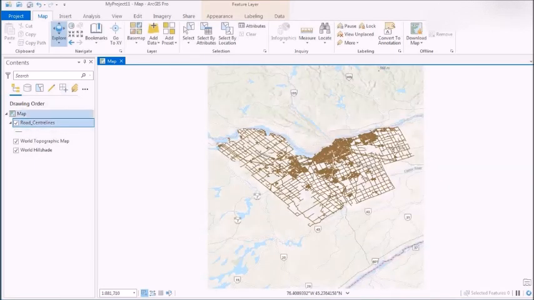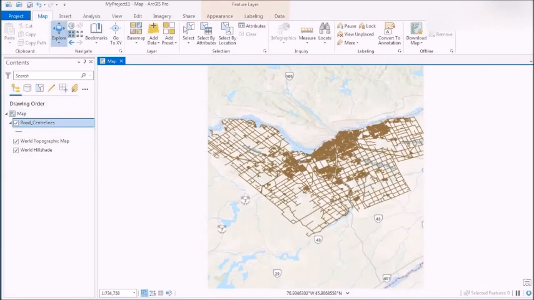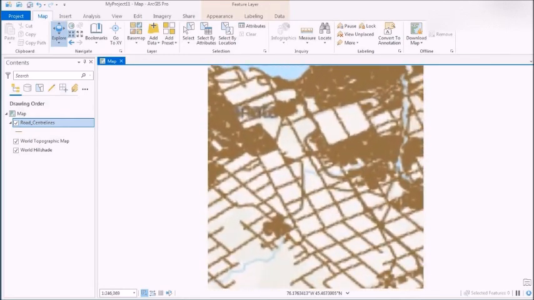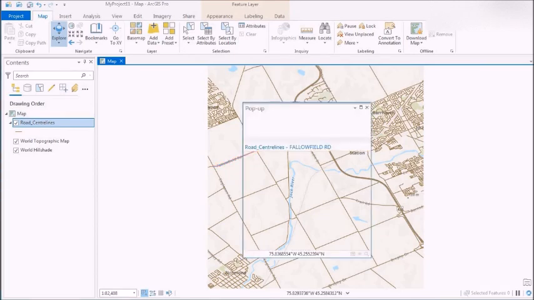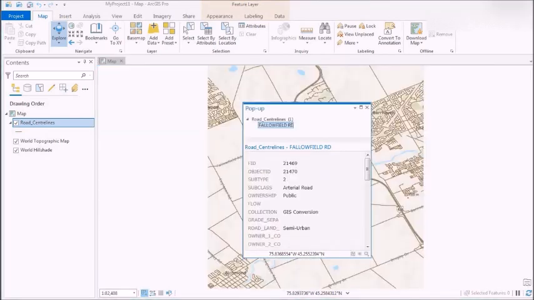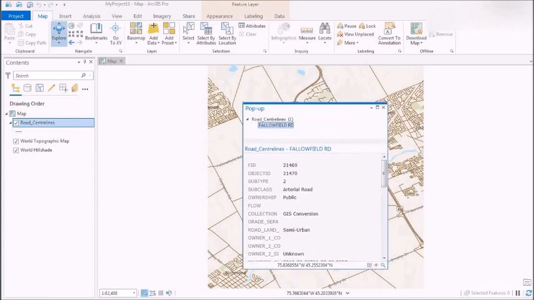Okay, so the line work would be contained in the SHP. The attribute information is contained in the DBF file, which you're seeing there, with all the field names and attribute information.